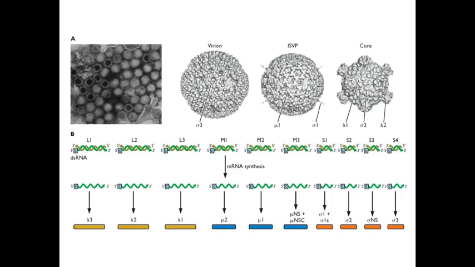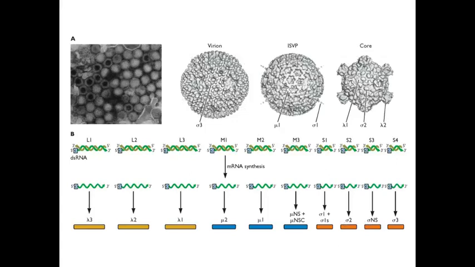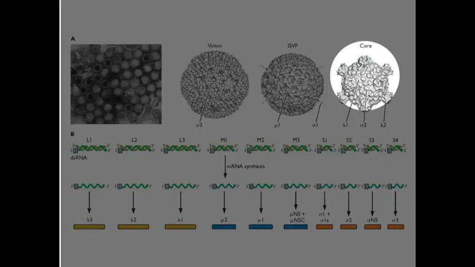These are what these viruses look like. Remember, they're spherical and they have two shells. They have two concentric icosahedral shells. And here's the intact virion. And we talked last time about it. As these viruses move through the endocytic pathway, the outer shell gets digested away. So you're left with a core. And it's within this core that the mRNA synthesis actually occurs.